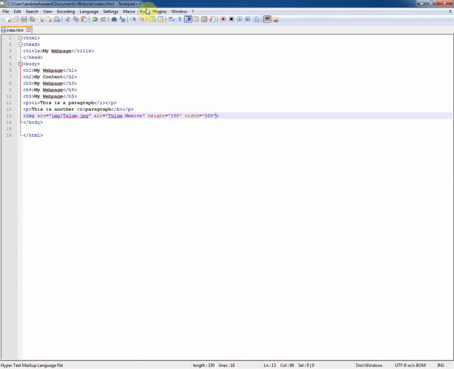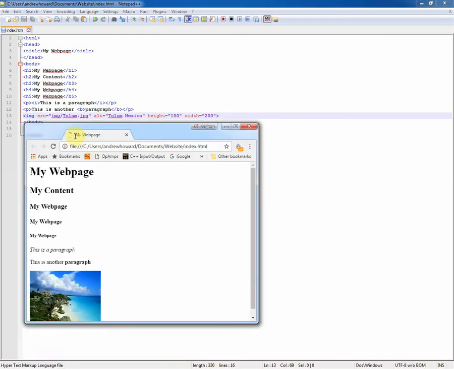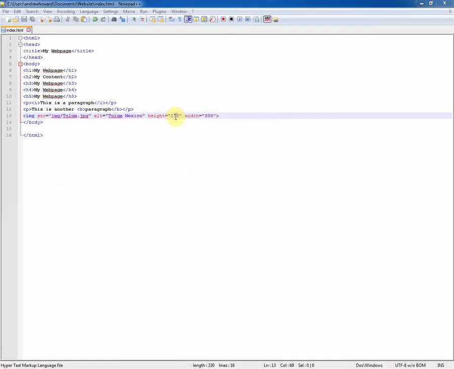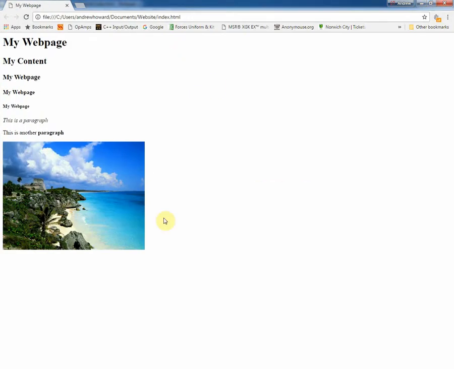So if we save that, run it again, you will now see that we have our web page opening with a sensibly sized image. Now we can change that if we wish. For example, I could make the height 300, and I suggest you do this yourself just to see how it works. The width was 200, so we could change that, double it up to 400, and again if I save that, run it, you'll see the effect it has, and you can see immediately it's resized the image. So it works well. That's a nice way of doing things.